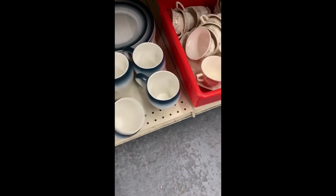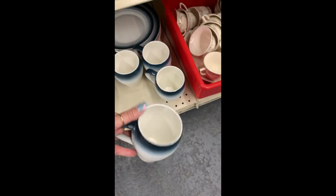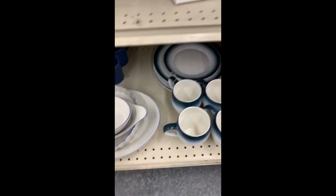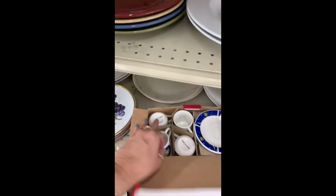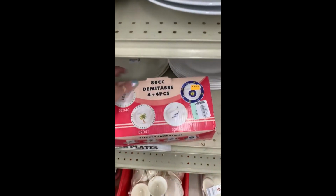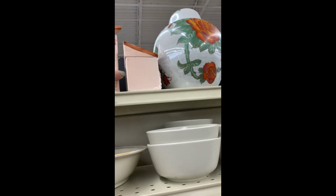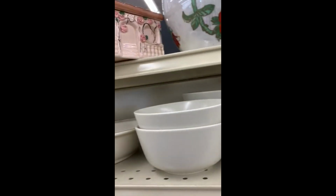These are nice big mugs. Wow, those are cool, Mikasa mugs. Look at this, there's four of them there. There's actually a whole plate set that goes with it. Oh, this is a demi-tasse set. There's four in the set. Cute. Very cute. Let's take a look at this canister set because this one looks like a house that you put together. It's also missing a piece. Here's the side.